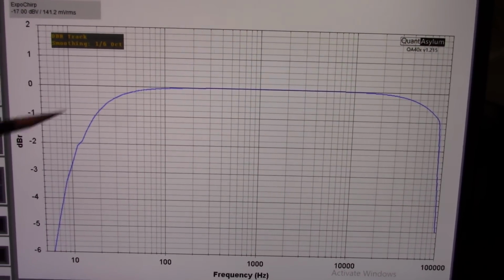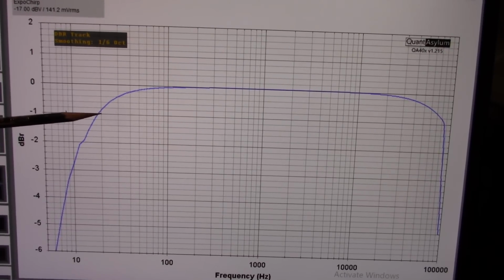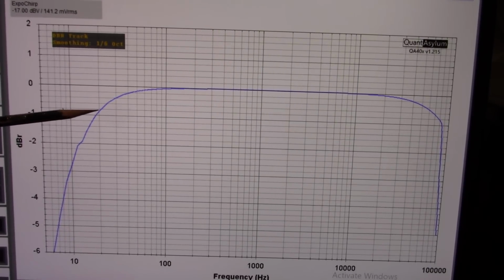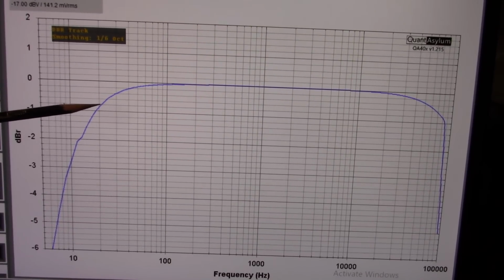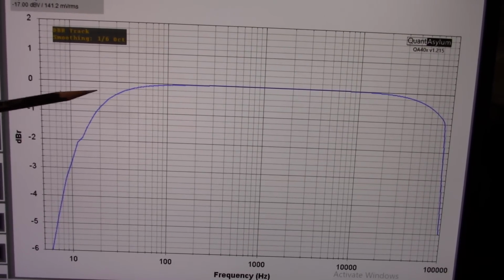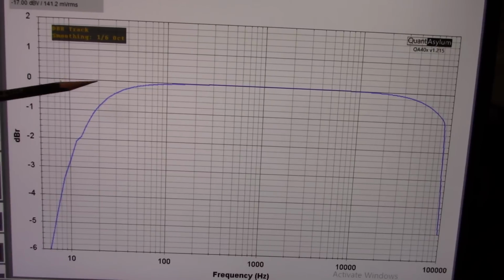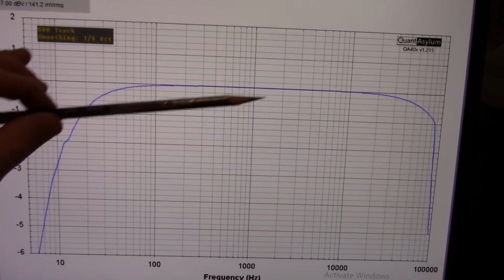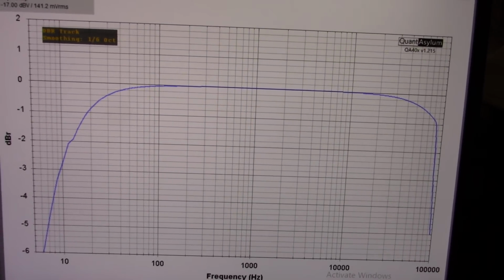Frequency response. At 20 hertz, we're down a little less than 1 dB. That's because of the input capacitor value I used. I used a 1 microfarad when you really should be using a 2.2. I didn't want to use my more expensive film caps on this test board. And I think they used the 1 microfarad on that kit board as well, so I wanted to keep it the same. But if you wanted a flatter response out to 20, just use a larger cap, like a 2.2 or a 3.3 or something like that. At 20 kilohertz, it's less than 1/10 of a dB down, so no issue there.